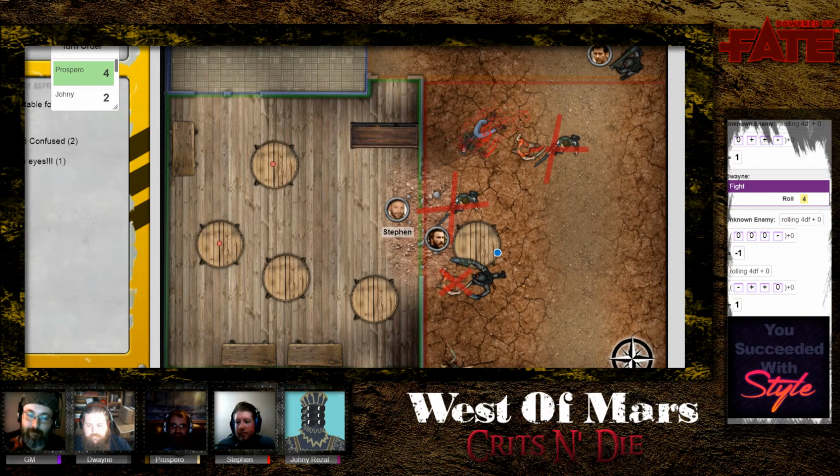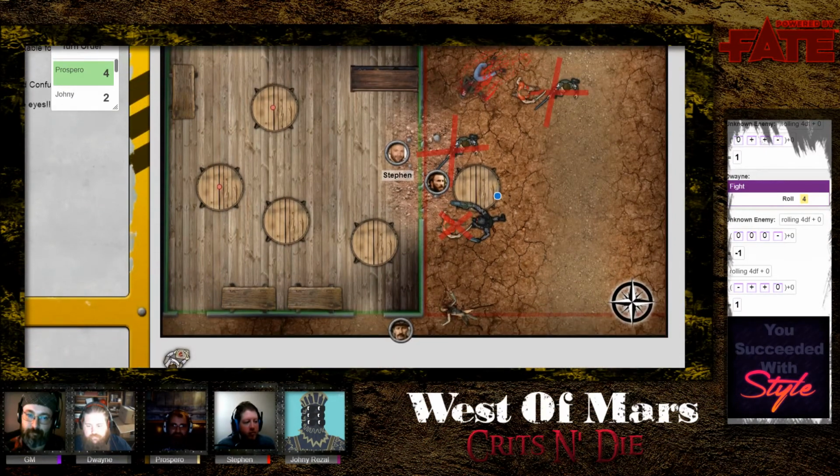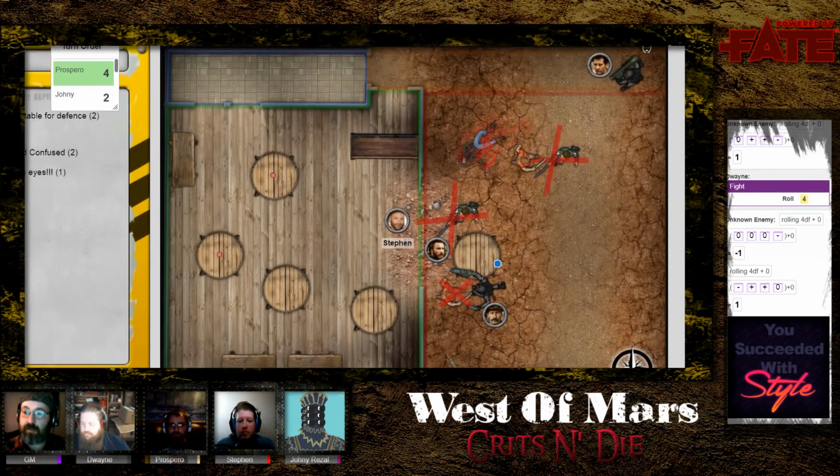Okay, I want to run and kind of throw him into a full Nelson so he can't properly use the mining tool. Okay, all right. So you're trying to get him all grappled up. So go ahead and we're gonna say it's a created advantage. So go ahead and roll fight.